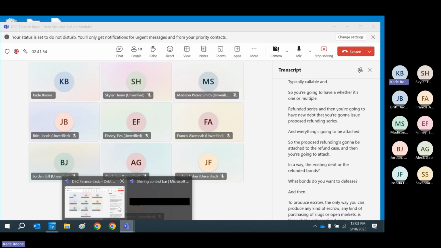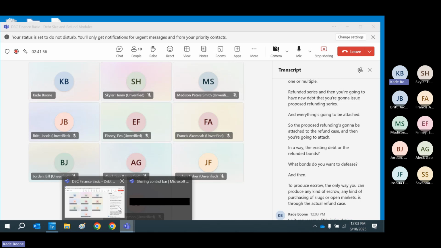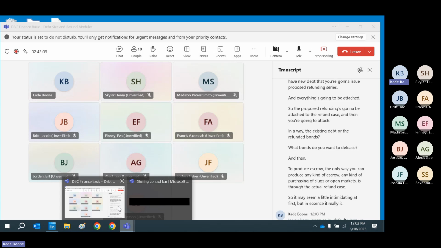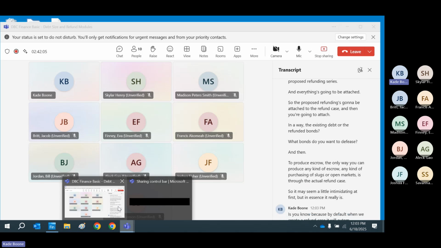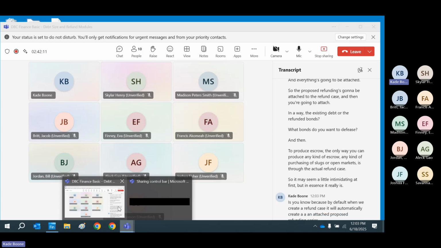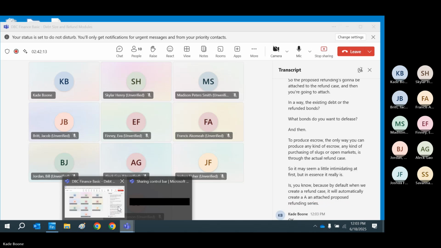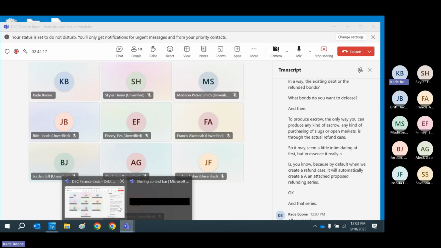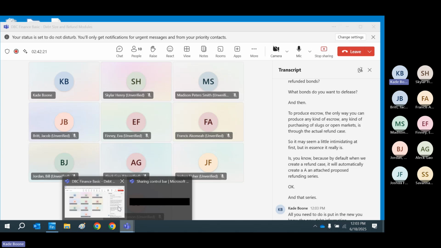So it may seem a little intimidating at first, but in essence, it really isn't. Because by default, when we create a refund case, it will automatically create an attached proposed refunding series. And that series, all you need to do is put in the new debt information, for example.